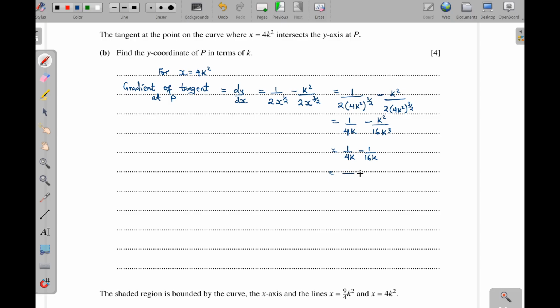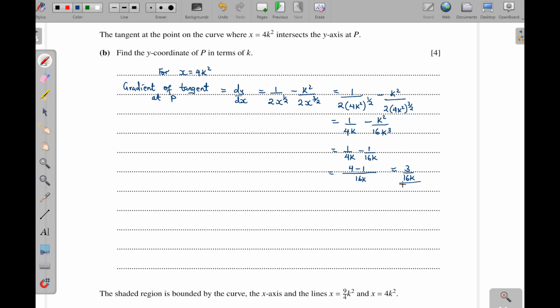What do we have? The LCM here is 16k, okay? Because this one can go in here. So if you say 16k divided by 4k, don't you get 4? We get 4. Then times the 1 up here, we shall get our 4 here. Then minus 16k divided by 16k, you get 1, not so? Then times 1 there. So that means this one is 3 out of 16 together with the k there. That is the gradient of the tangent.